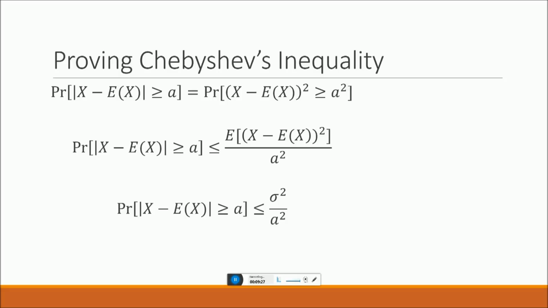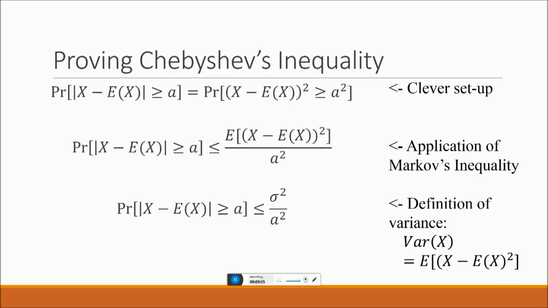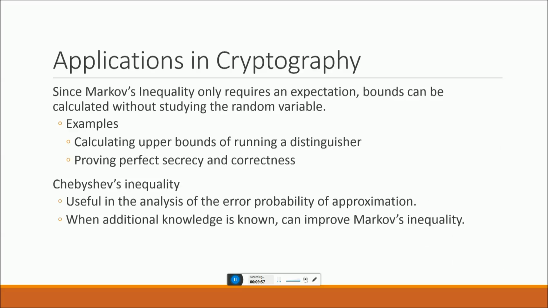And again, if we take a look at the top right-hand side of that middle equation, it turns out this is the definition of variance, the expectation of X minus E[X] squared. So we can finish up our Chebyshev's inequality proof by simplifying that to variance. And there you have it. We have the probability that the absolute value of X minus E[X] is greater than or equal to a is less than or equal to variance over a squared. And we can see that it's, again, derived from a Markov inequality. And this is just describing the proof.